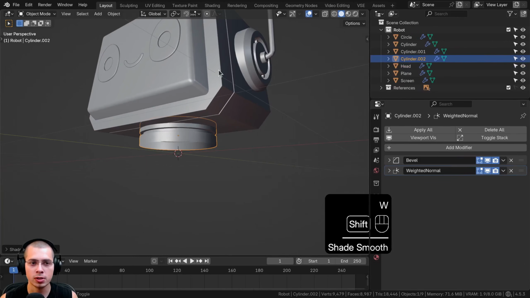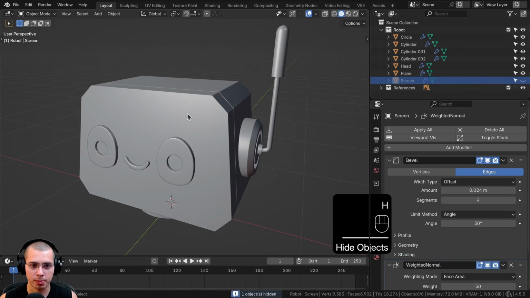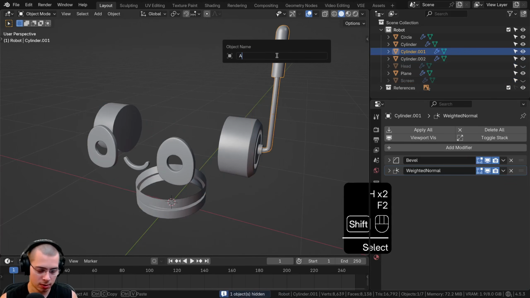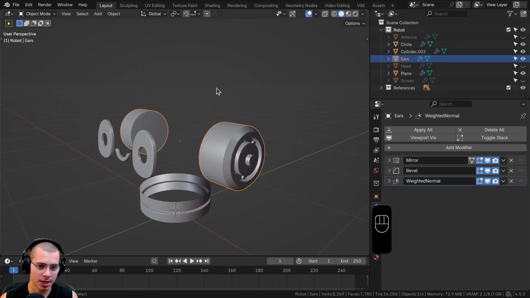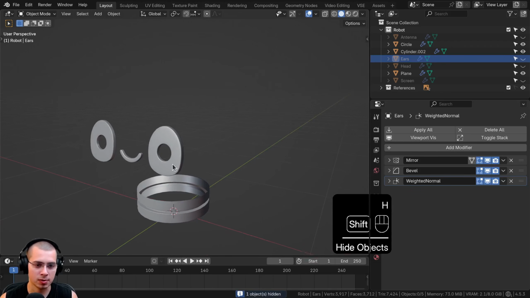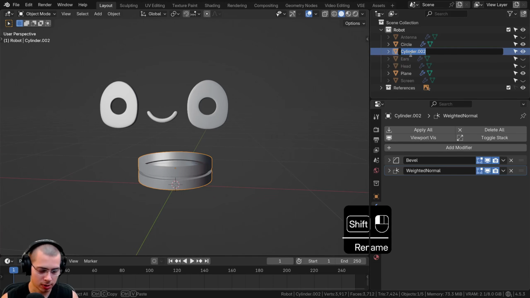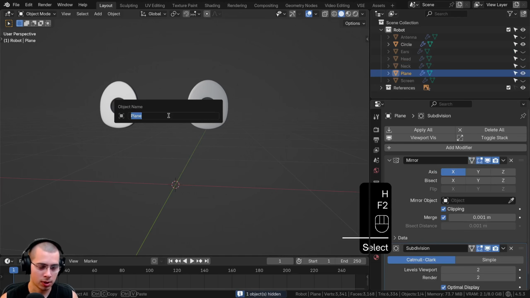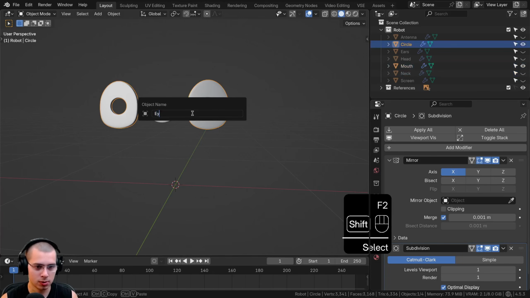And then before we finish with this part, I am going to rename the objects. So we already renamed the screen, we already renamed the head, but let's rename the antenna. Then also the cylinders here, I'm just going to call these like ears. And I'm just hiding each object after I renamed it, so I remember that I renamed it. We'll select the neck, double click here, we can just call it neck in the outliner, hide that. We can rename this to mouth, and then this one here, we can rename this to eyes.